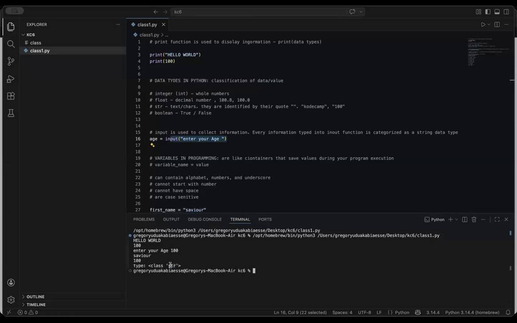That is the use case of type, and you may not even use it for a very long time. But once in a while it becomes useful, especially when you're dealing with data and it's giving you problems, or the data is not being handled the way you expect. In that case, you need to check what type the data is. That way you would know if you need to convert that data to a particular class that works for you. Does that make sense?